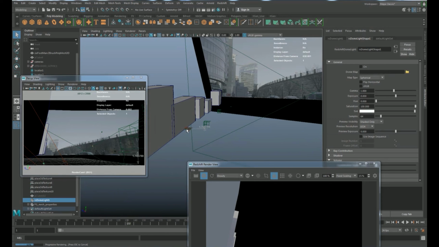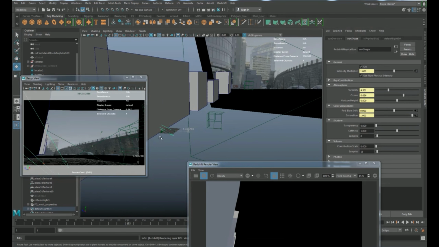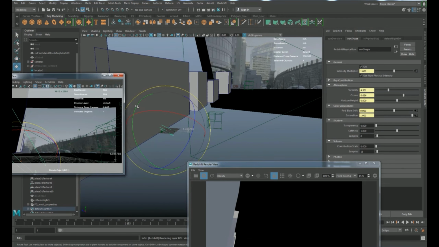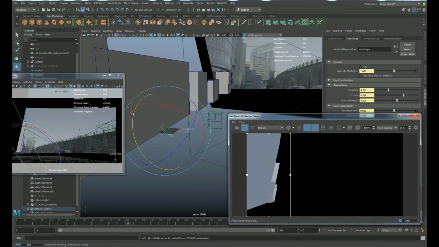I'm trying to get this kind of angle. So I had to bring the light that I have here to that angle because I was able to catch the shadows. If you'll see, the shadows will change as I move it around. You see the lighting here changes. Now if you use a region, instead of processing the whole screen, it just processes this, so my IPR will now go faster. And you'll see how this changes way faster now.